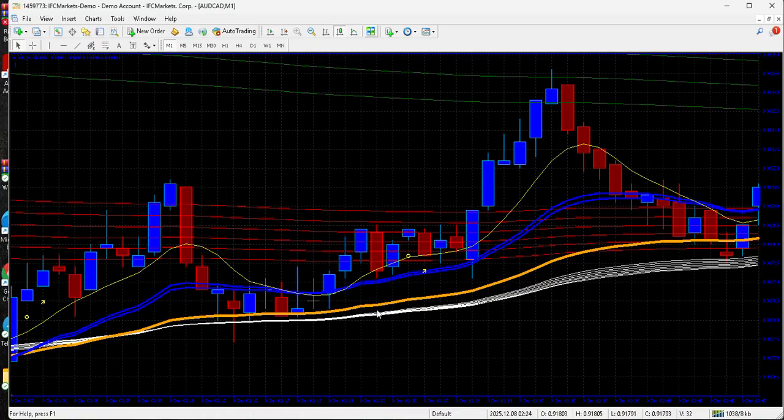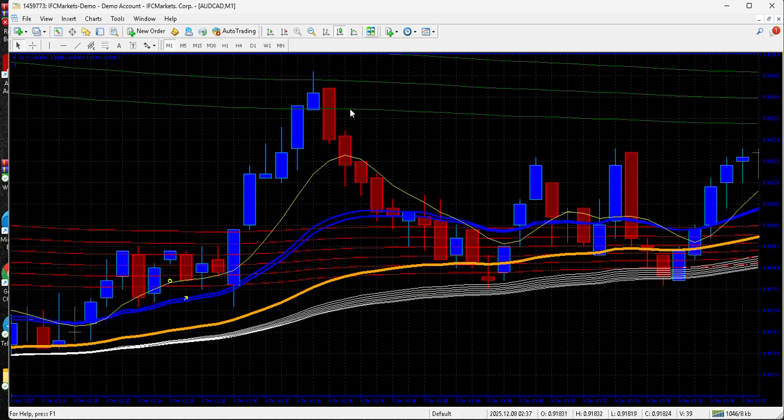We can ignore this. And as you can see, it finally broke through the red line here, or the red ribbon. Came down, it's retesting, and then it's going up, and now it's touching the green ribbon. So it's testing that, and it got rejected. So for those of you who know what you're doing in regards to rejection areas, you could have capitalized on that.